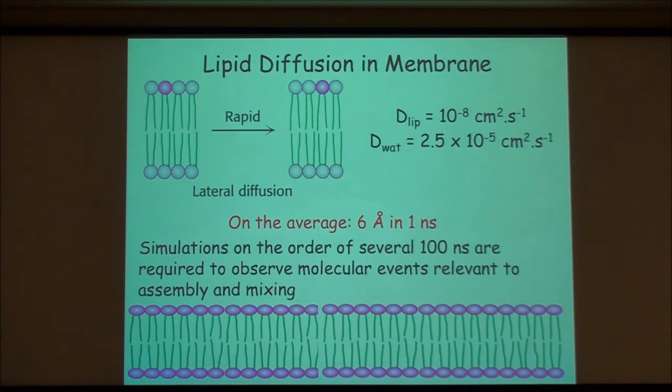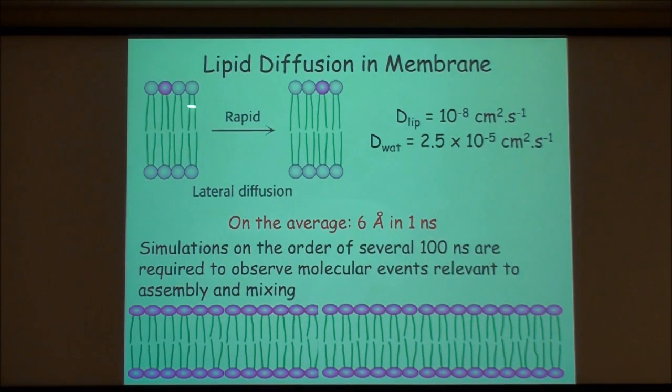Let's look at some of the properties of membranes. So membranes are formed by two layers of lipid molecules. These lipid molecules have a head group that is charged or very polar. It faces the water. And they have tails that are not hydrophilic. They don't like water, so they look away from water, and they find each other in the middle. And that's how the bilayer forms. So you essentially have two leaflets formed of lipid molecules.